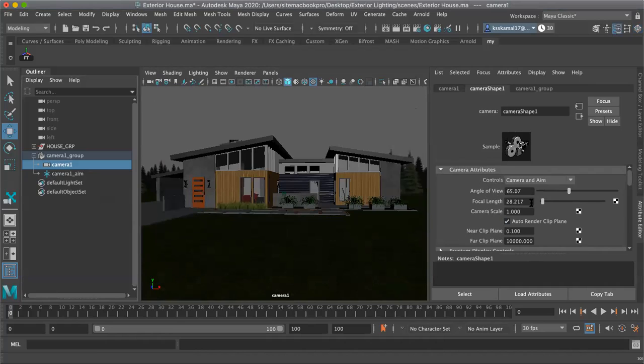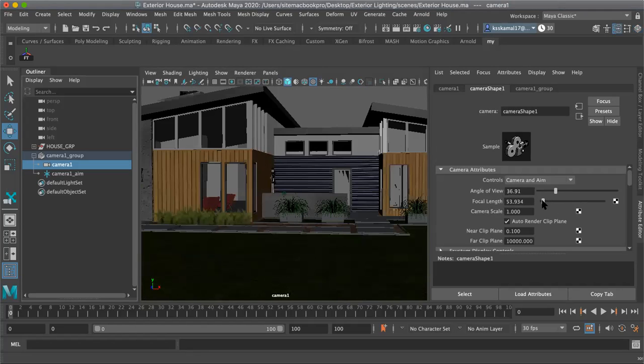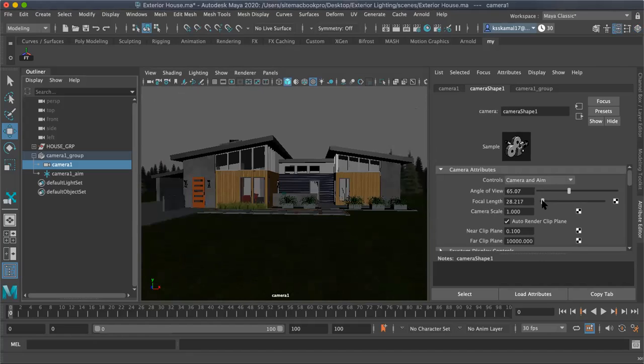So it depends on what kind of focal length you wanted, depends on the camera. If you want wider angle, just reduce the value. If you need proper mid shot or some kind of close up shots, then you can just increase the value. So what I'm gonna do is I'm just going to work in between 25 to 30, any number between.